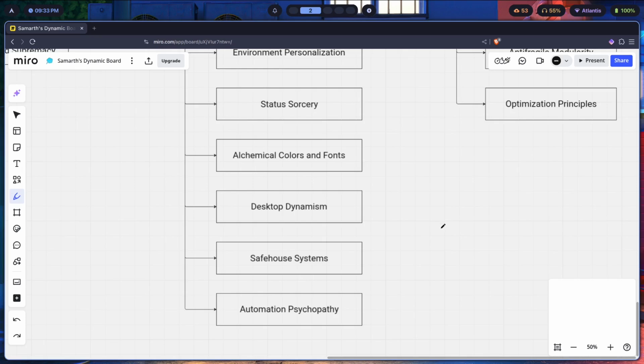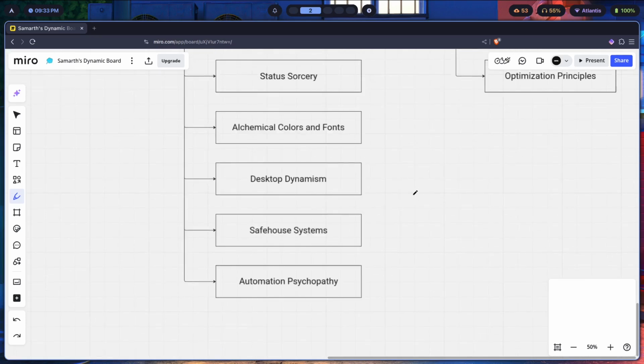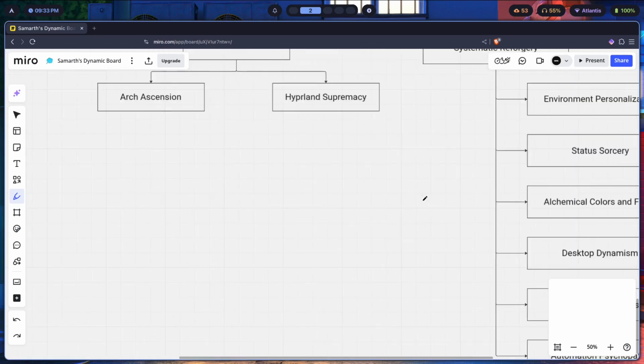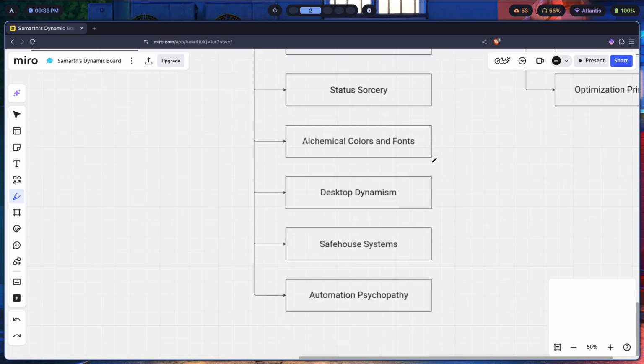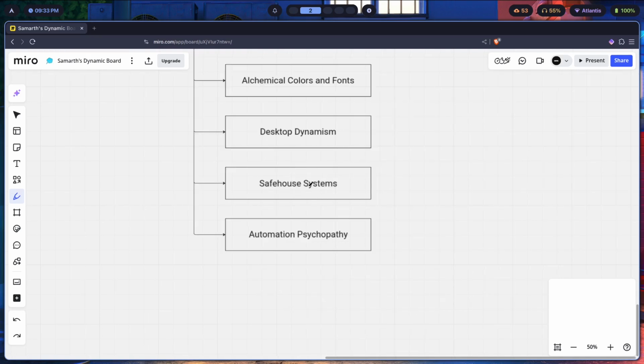Okay, and then we have safe house systems. Of course, now that we've done all of this stuff and we've created theme switchers and added status bars and personalized an environment and done all this fun stuff, made our setup into a desktop environment, basically, we need to keep that safe. Of course, it's our creation. We might also want to redistribute it so that we can get other people to use it and give us feedback and so that we can improve. Okay, and that is where safe house systems comes in this framework of mine.